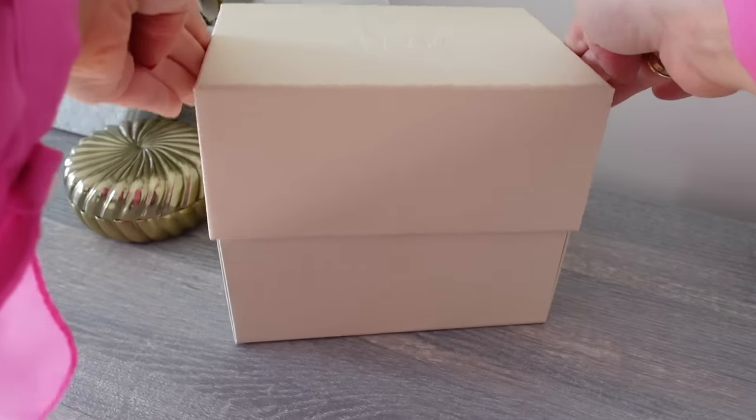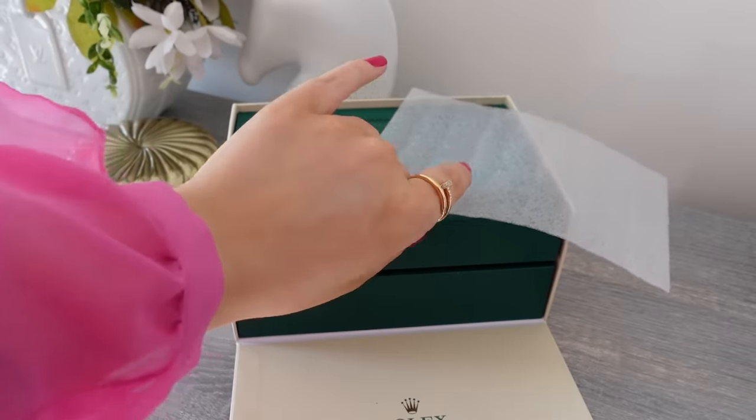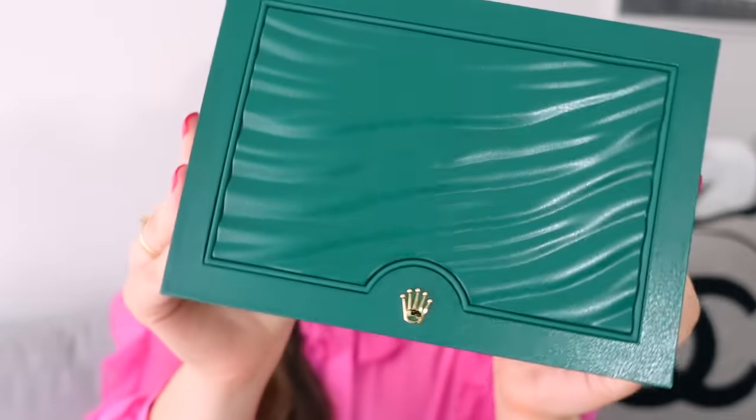Okay, so as I mentioned in the beginning of this video, I have had this for a while and I had to put it back in the original packaging. So this is how it comes. Actually, I've never had a proper look at this box before. I unboxed it so quickly when I bought this watch and I started wearing it straight away. So I never actually had a proper look at this box, but it is such a beautiful box. It has this beautiful gold crown. Can you guys see? It's stunning.